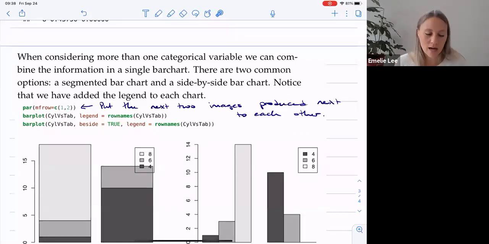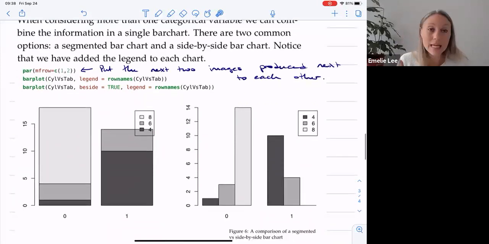You could change it and you could make it the column names, but then you should change the bar plot. It was a while ago that I played around with this, and I'm not sure you could change it. So likely what happened is I made a bar plot of sil versus tab, and then I saw which one was on the x-axis, and then I made the legend whichever was in the segments, right?